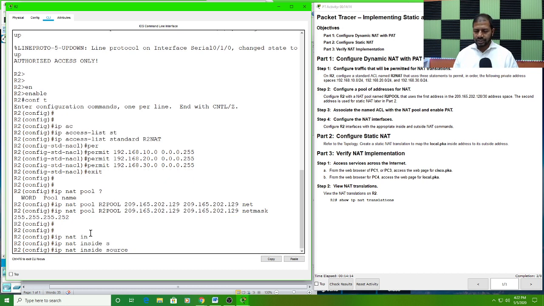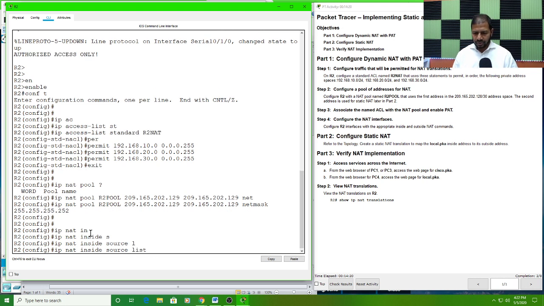This time the source is not static, it's dynamic. So it's an access control list, so I'm going to type list. What is the name of the list? That list that we created here, the list name is R2NAT. I'm going to copy that, paste it, or I could just simply type it up, R2NAT.